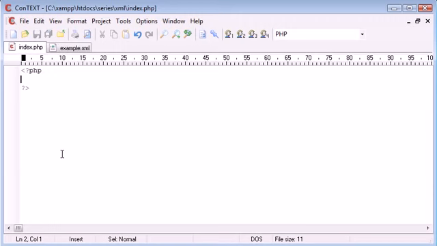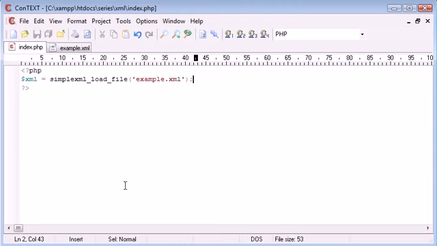So let's go ahead and open up our file. I'm going to create a new variable called XML, and I'm going to be using this function called simplexml_load_file. Now, SimpleXML is a new feature introduced in PHP 5 that allows us to open an XML file using this function and really easily access each element of our XML file. You'll see how simple it is in just a moment. So here we are going to specify example.xml.